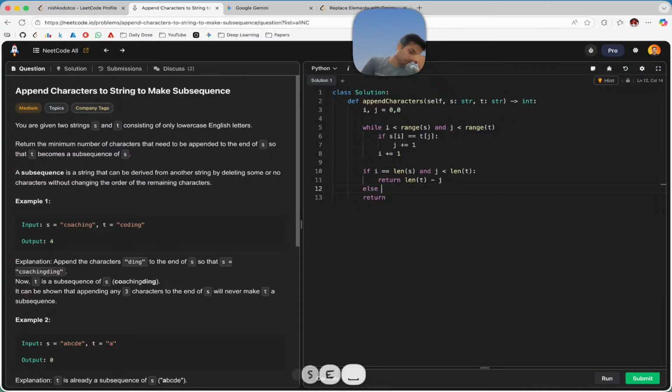else if j becomes length of t, then return 0.